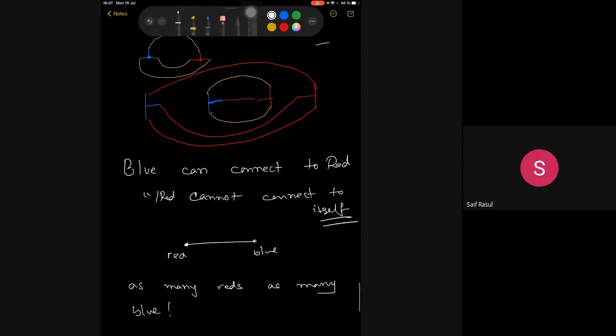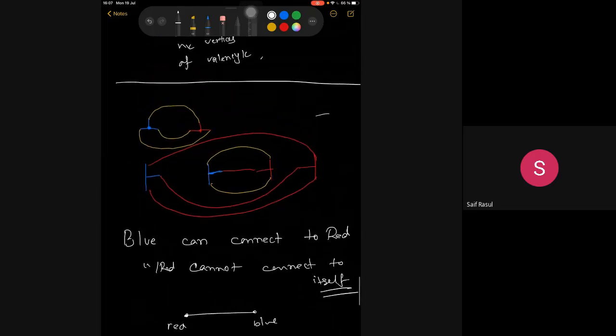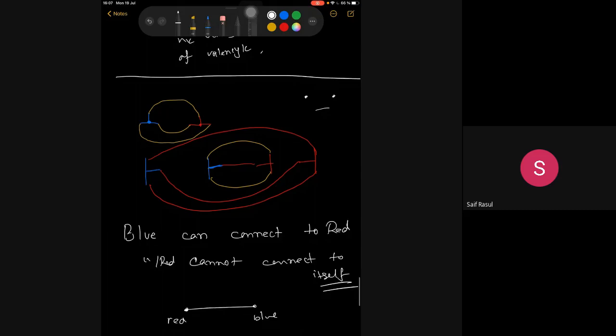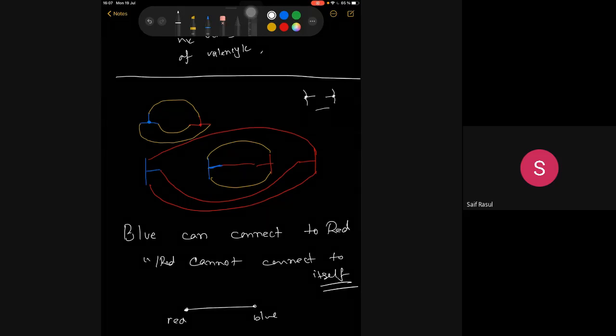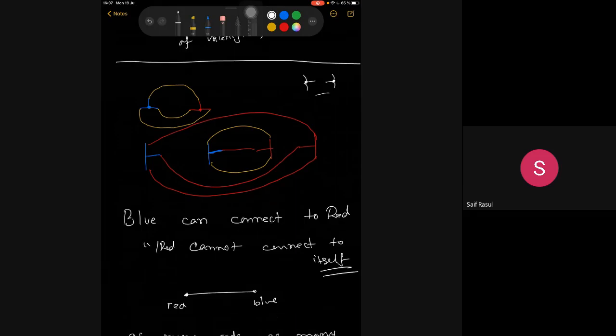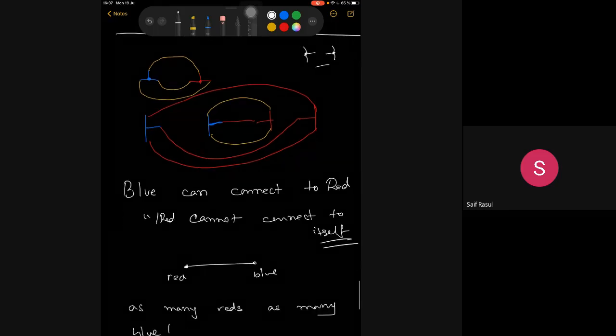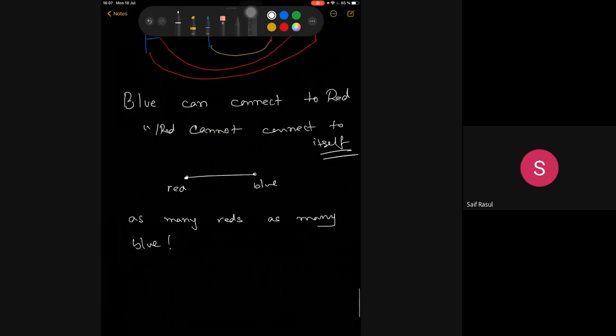This is our problem. Previously, we dealt with vertices which were identical. That is, if we had two vertices, there was no way of distinguishing them. They were the same. If we have a vertex with 3 hands, they were the same. But now we are distinguishing them by announcing that some of them are red, some of them are blue. So our coupling, or our G's, will look something like this: red and blue.